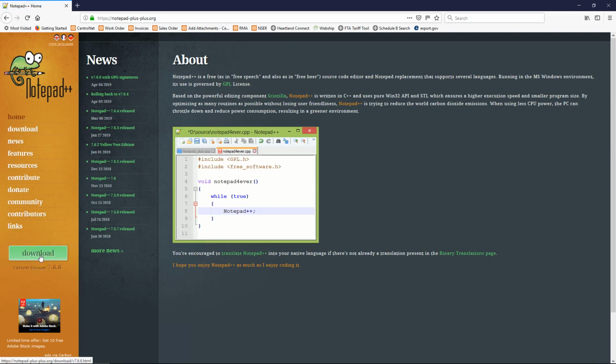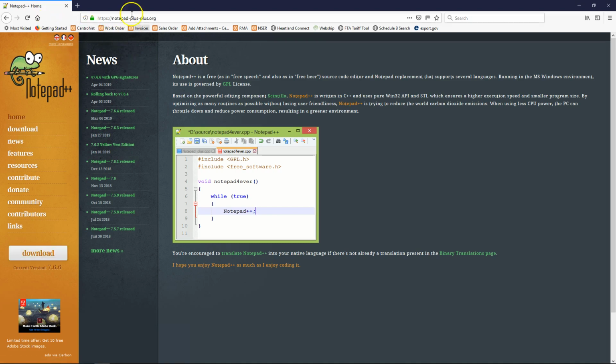This is a free version of software, and this is going to be a very powerful tool, especially when using it to edit programs or especially PLC programming, because you can have various different things being set. We're even going to show you how to have it set up to where you will actually compile in the Notepad software rather than escaping out to the command prompt and typing everything in. All you would have to do is just hit a button and boom, it would compile the PLC program.